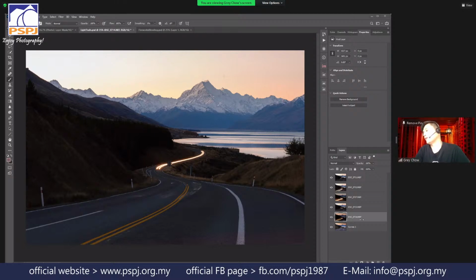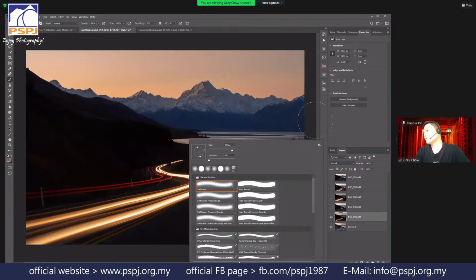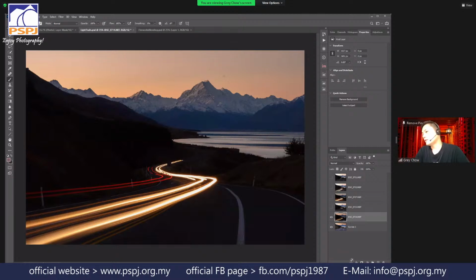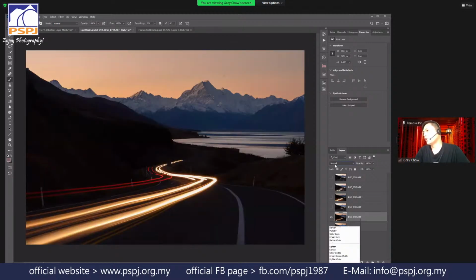So here, back on here. That's why you can see that this is the base photo. I'm going to blend all these together to create a perfect light trail. So for example, here. Very simple. What I'm going to change here is, I'm going to select this photo and change the mode to lighten.